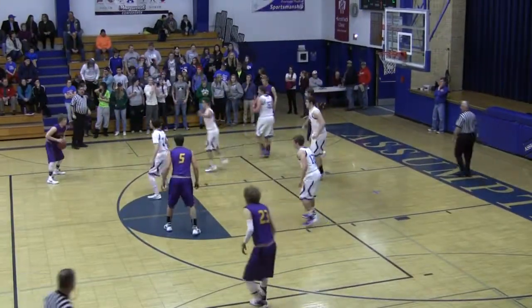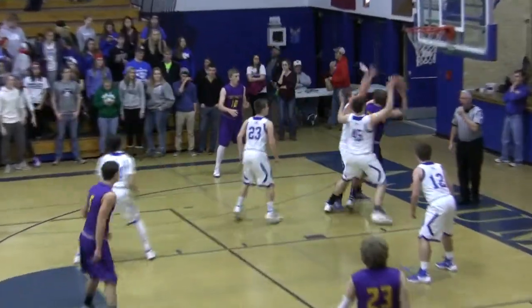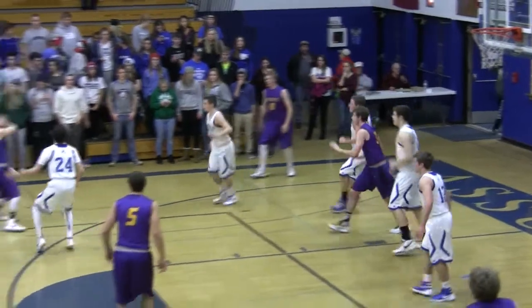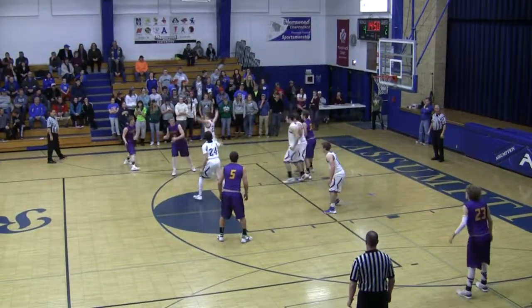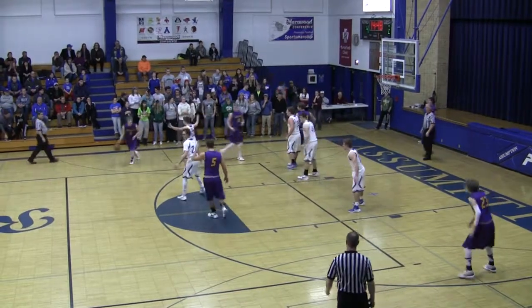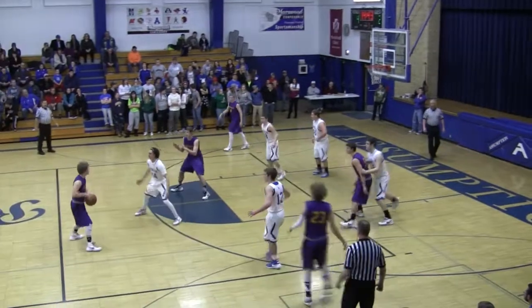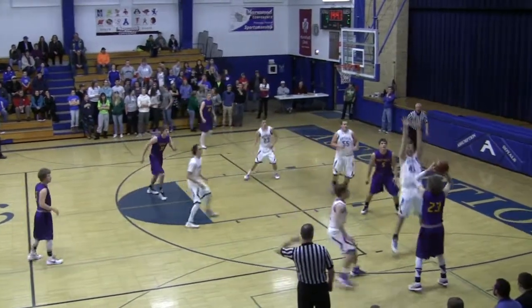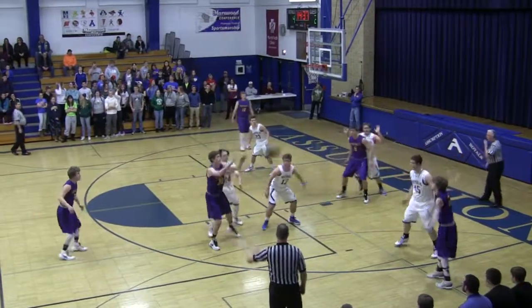Paul Downs has it in the far corner of the gymnasium. He gets it down inside to Carlson. He'll kick it right back out to Downs. Thinks about the 3, puts it on the floor instead. You haven't heard that ball hit the floor a whole lot of times in the offensive end for the Panthers. Now Massons to Massons. That's Aaron to Aiden. He's on the right wing, ball above his head. Back over to Aaron to Aiden as they play catch.